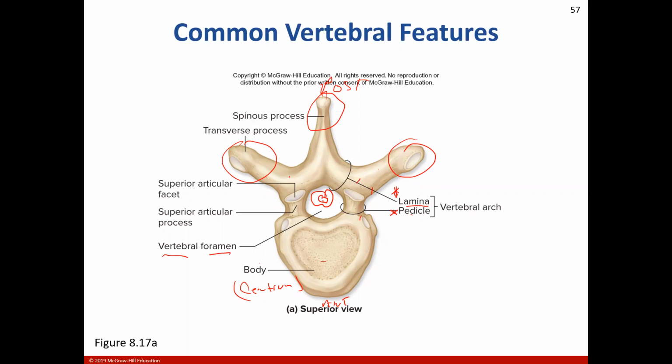And again, you're looking at the top. Now, these are what's called facets. These are articular surfaces that are going to articulate with a rib in this case. So this is thoracic, obviously. This is going to be a thoracic vertebrae because this is an articular surface on the TP. This is not lumbar. This is a superior articulating facet, which is going to articulate with the above vertebrae. It could be thoracic, of course, or the 7th cervical. So these are articular processes and facets. Facets are the surfaces. The processes are the parts that are extending to the surfaces.